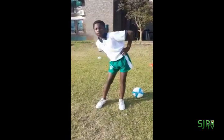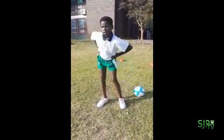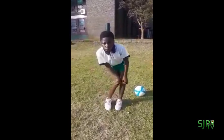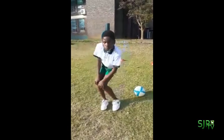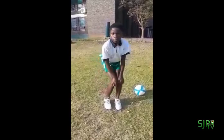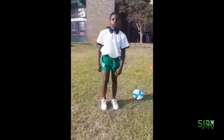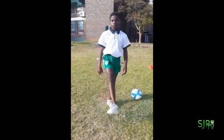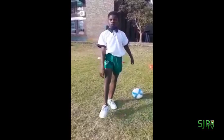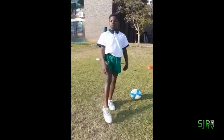Then you go onto your knees. Remember, you go 10 times which way and 10 times the other way. Let's go. Other way. Then you go on to ankles. Remember, we've been doing this for PE, guys. This is so that you don't forget. And you do this warm-up, it must take you at least 15 minutes to warm up.